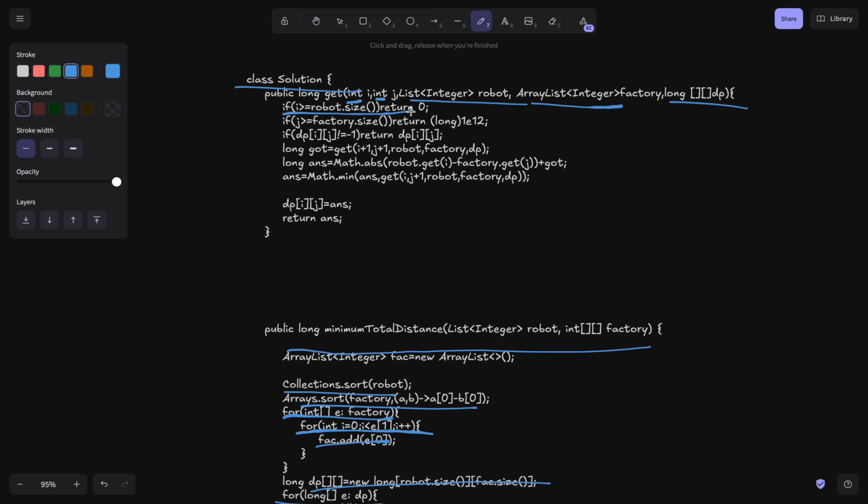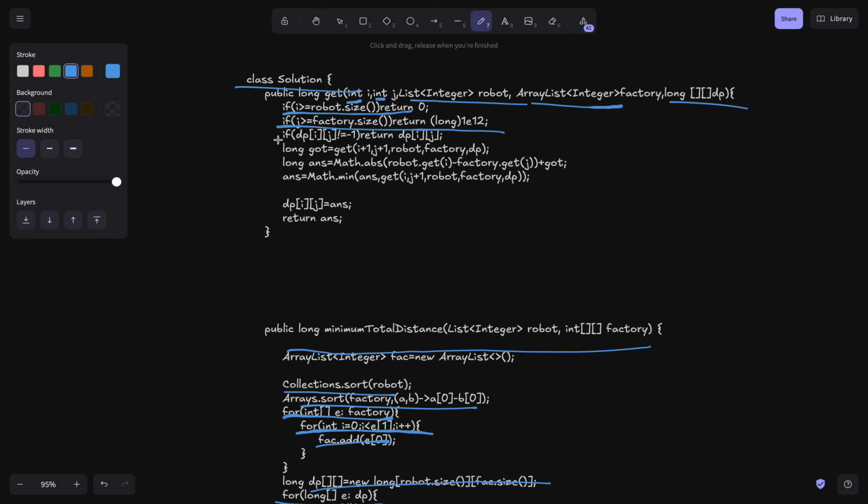If the factories have ended, then I will return Long.MAX_VALUE. Why am I returning the Long.MAX_VALUE? This is because my factories are finished and my robots are still not repaired, which is not possible. So I will just return the long max value because at the end we need to find the minimum possible value, so it is not possible.